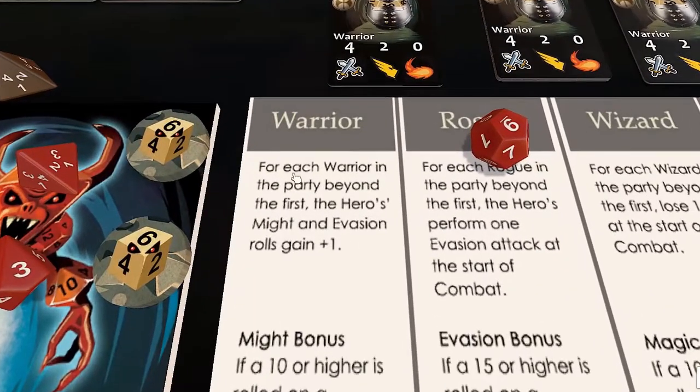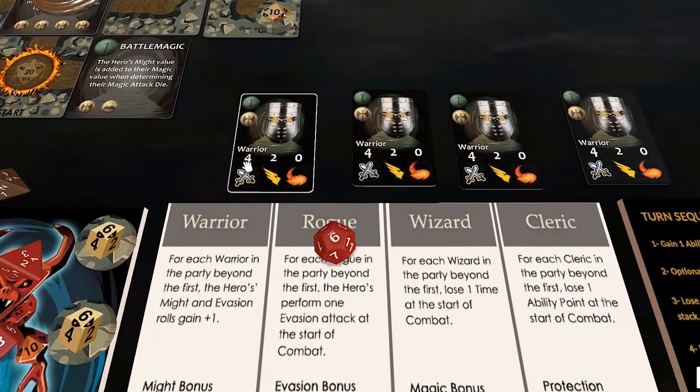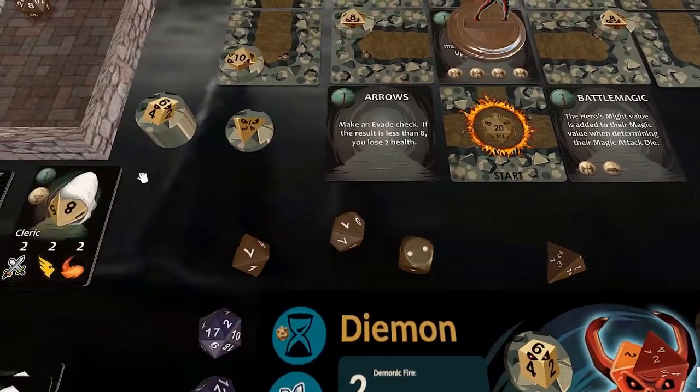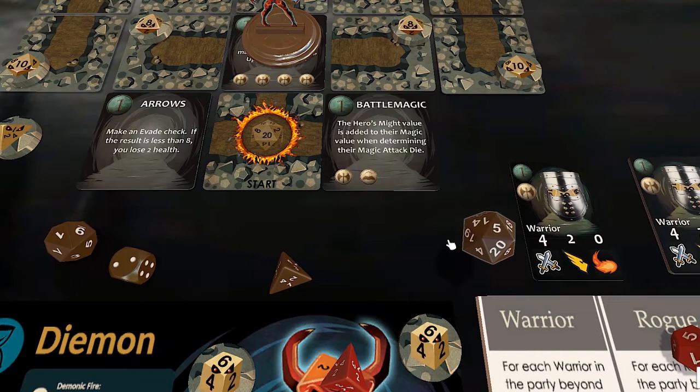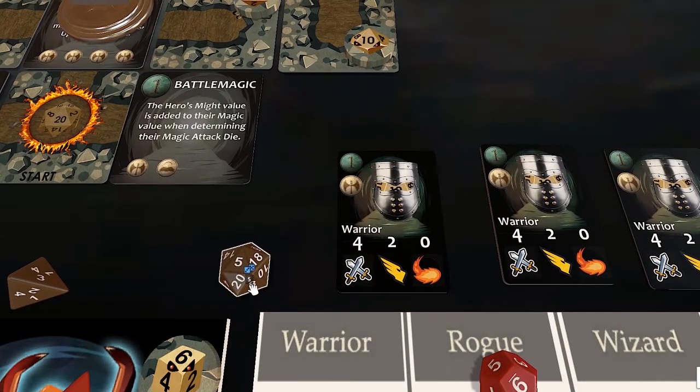And so let's take a look at the warriors. For each warrior in the party beyond the first, the hero's might and evasion rolls gain +1. So that's not my rolls again, that is the hero's roll. They're referring to themselves. So when they roll their attack die, they're going to roll 4, 8, 12. They have a 16. A 16 means that they get to roll a d20 because they couldn't get a 16 on a d12. So a d20 is their die. And don't worry, when the game is made, there'll be a chart that references what die you get to use.